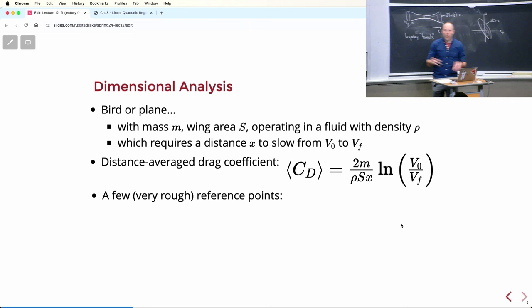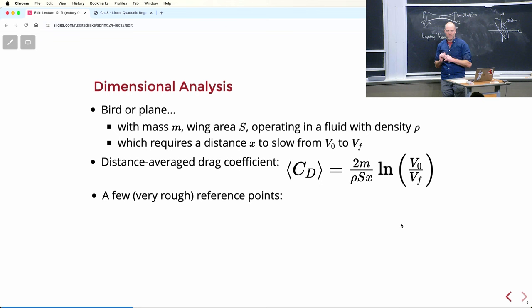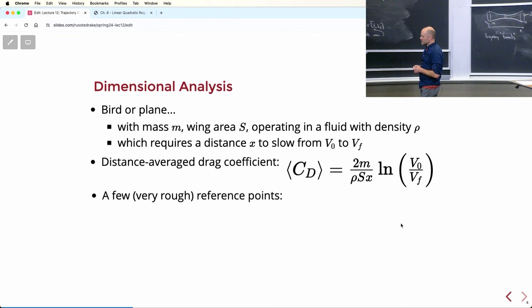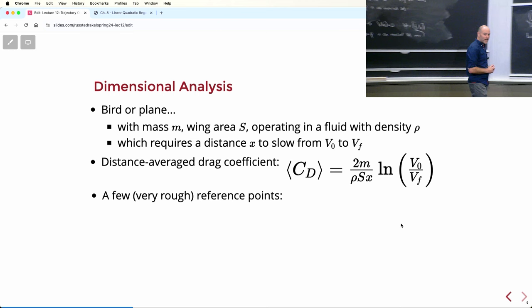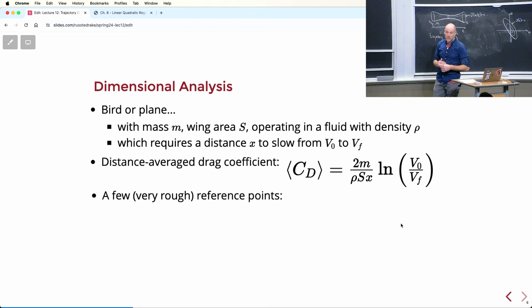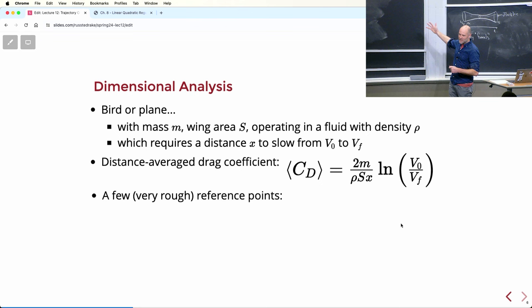So we felt that a fair dimensionless number to compare big planes, small planes, whatever, and it's only a little bit fair because the wing mechanics are different, but roughly the drag coefficient, a distance-averaged drag coefficient, is a dimensionless quantity that we associate with stopping. And if you have a big drag coefficient, then that's cool. I mean, parachutes, like if a drag racer puts out a parachute, that has a big drag coefficient, so it's easy to get a big drag coefficient. I guess being able to hit a perch while having a big drag coefficient is the important thing.